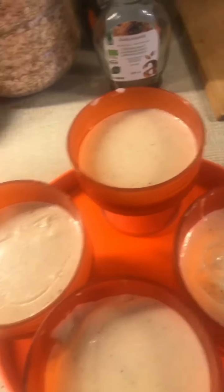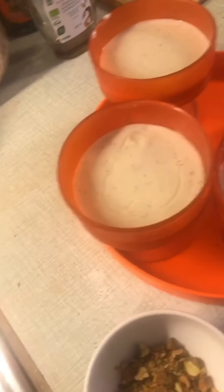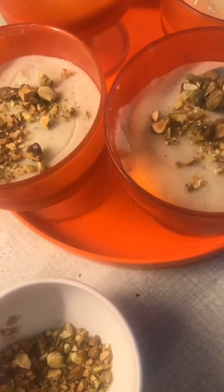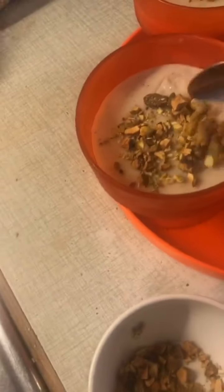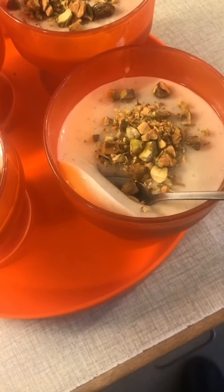But it's a lunch. Okay, people, so this dessert has been over an hour out in the balcony, and now I will sprinkle it with pistachio nuts. I would think that pistachio nuts would be greener, pistachio coloured, but not this. And I would say that now it's the time for a taste test.